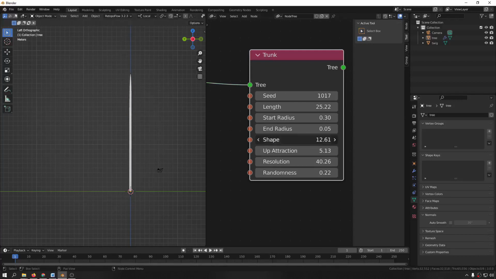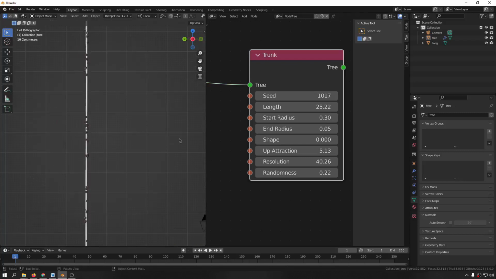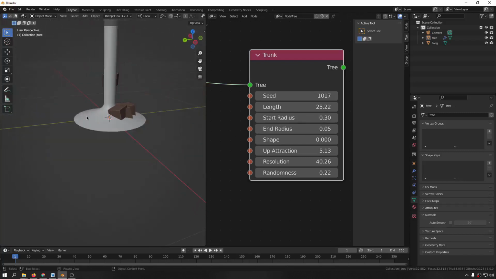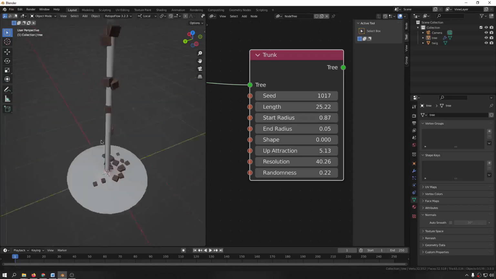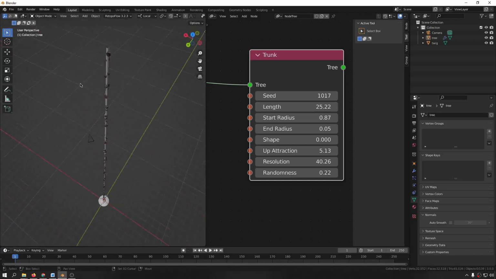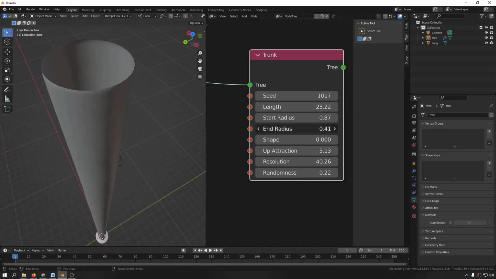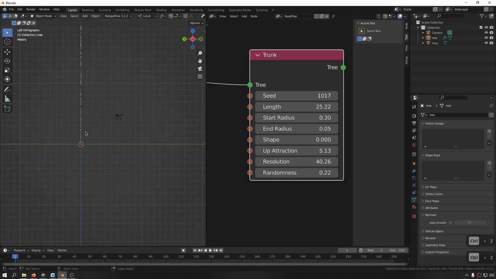And the shape is going to be how thick and thin the shape is, and this start radius is defining the radius of the starting point of the tree. For example, let's increase it, and then the end radius is going to define how thick or thin the end cap is going to be. Let's increase it, and the sky is the limit on how far you can go with this add-on.